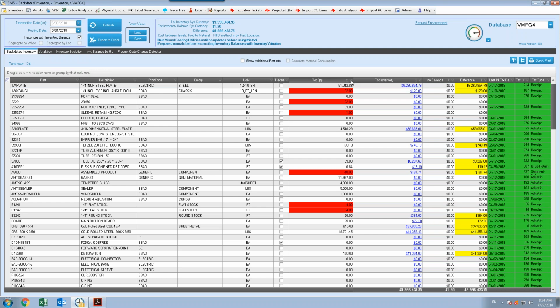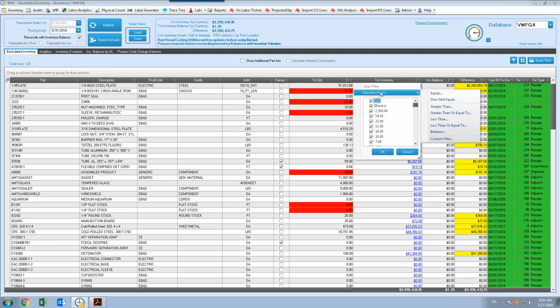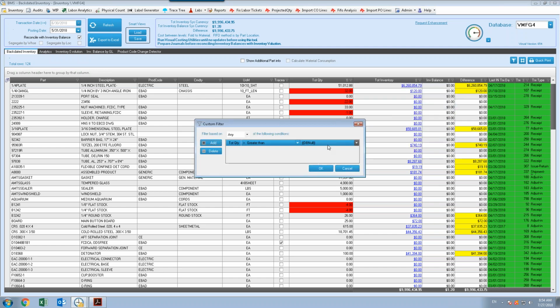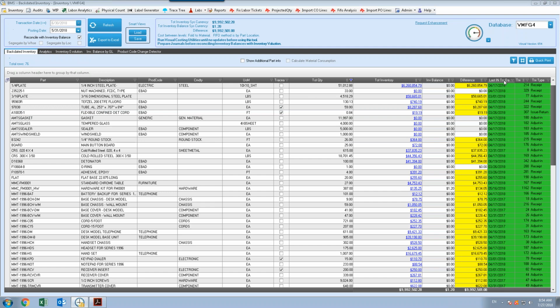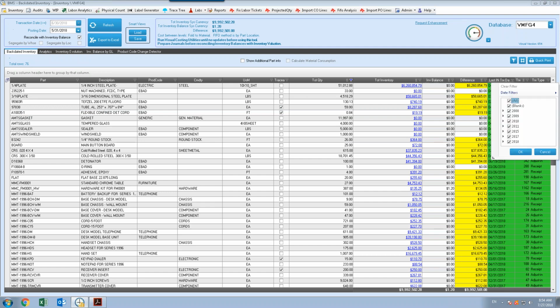So if I filter out anything that is quantity 0, or maybe let's filter out the negatives, I want to see anything that is greater than 0. And I check my last in date, and I will see that I have inventory still on hand that is coming from past periods. So that's your aging report.